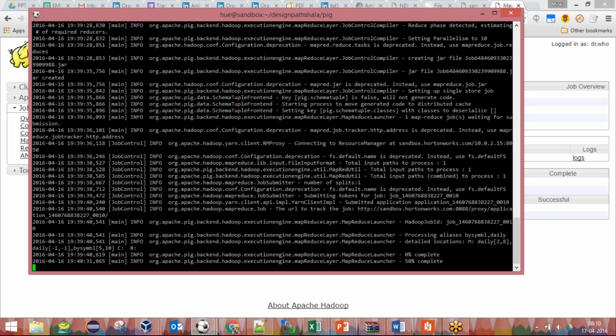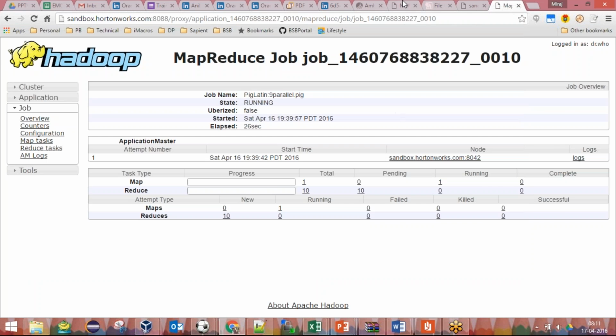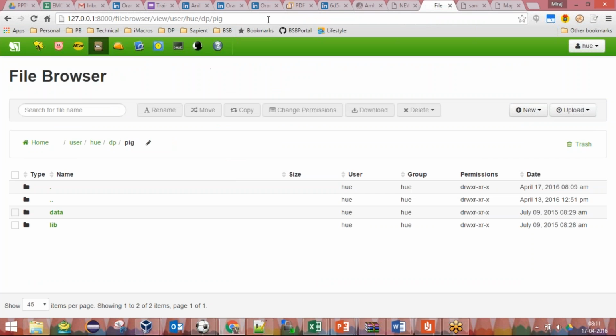So reducer 10 है इसलिए थोड़ा टाइम ले रहा है और डेटा सेट बहुत छोटा है, बट reducer 10 है, तो कई reducer तो कुछ काम नहीं करेंगे, तो डेटा ही नहीं पहुंचा होगा. So it will practically create 10 files in this location.